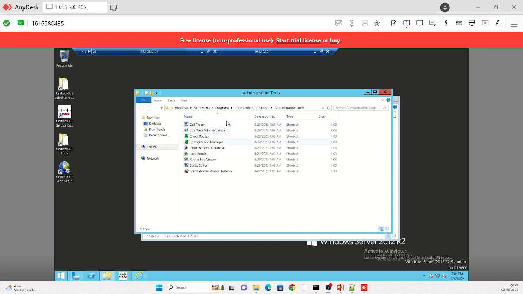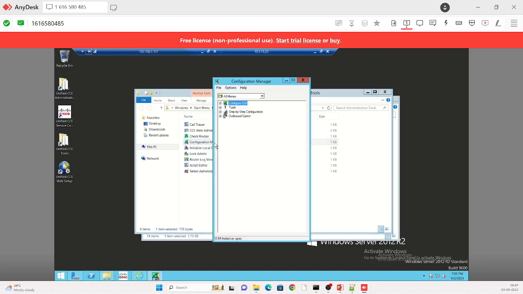Whenever you install AW in the server, in the Windows machine, this is the folder that comes on the desktop by default. If you click on the folder, you can see there is a configuration manager where we would be doing most of the configurations. When you click on the configuration manager, we have tools. In these tools, we have Explorer tools and list tools.